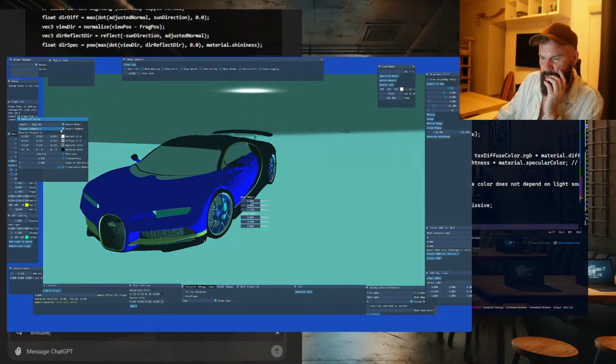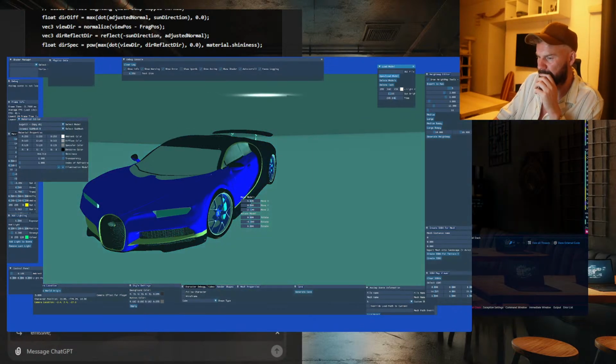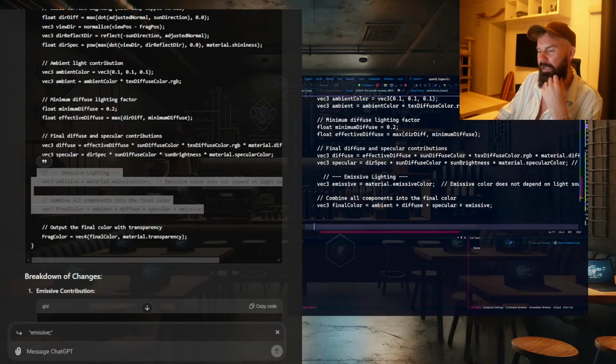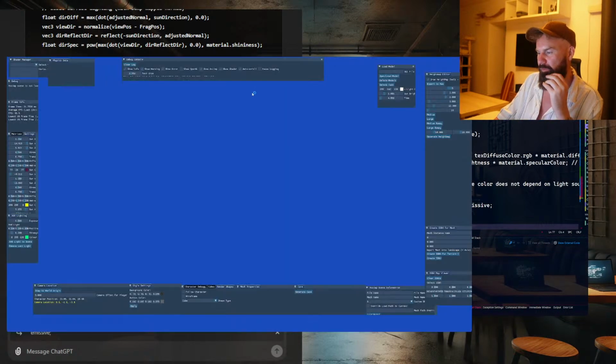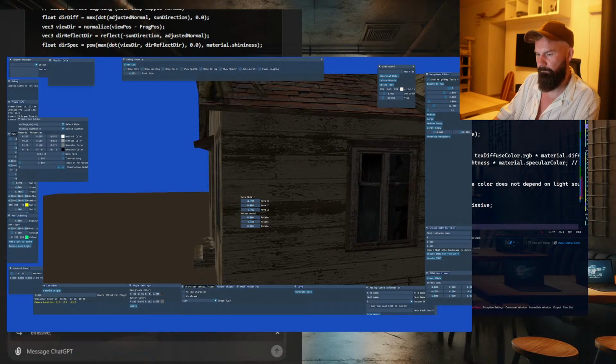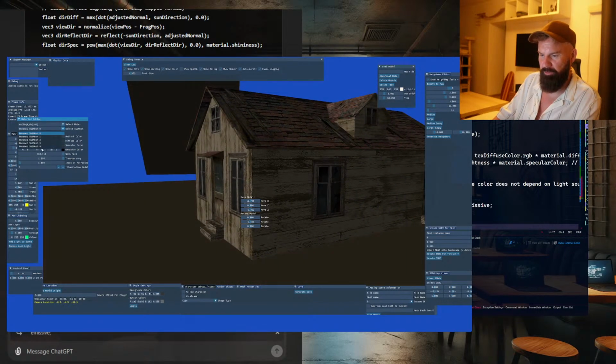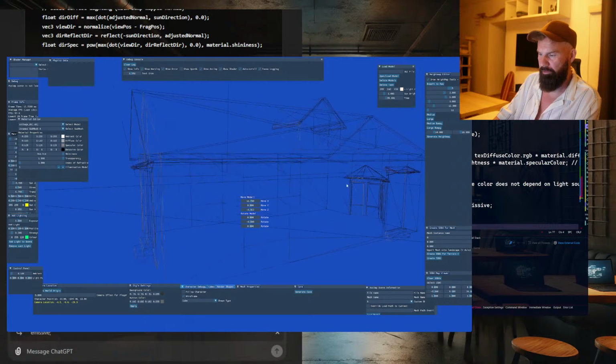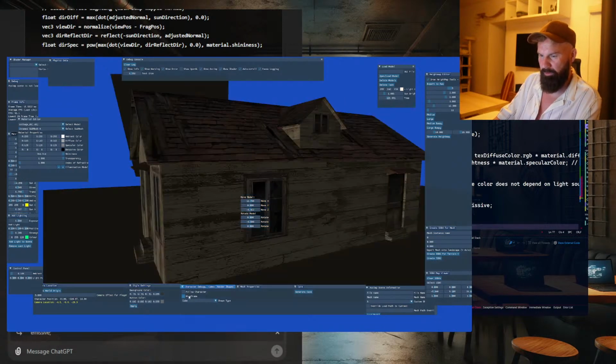Emissive color. I'm going to pull up a model that doesn't have emissive, and I'm going to give it emissive. So let's go to the cottage. The cottage should be easier. It's only got 4. These are the sub meshes. So there's the bottom, there's the windows, the door. I think 4 is the walls.